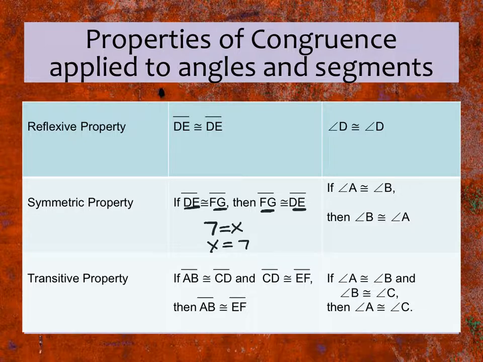Now, the transitive property is one that is just like syllogism. I say that because I'm sure you're going to get what I mean when I say it's just like syllogism. If line segment AB is congruent to line segment CD, meaning those two things are equal to each other, and line segment CD is congruent to line segment EF, then doesn't it mean that if this is the same as this, and this is the same as that, the first thing must be congruent to the last thing? If all those things are the same, then it must be the same.